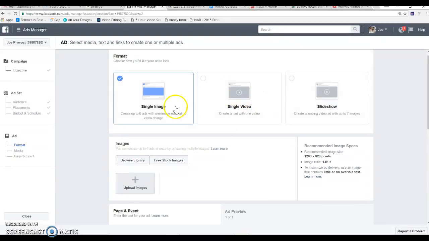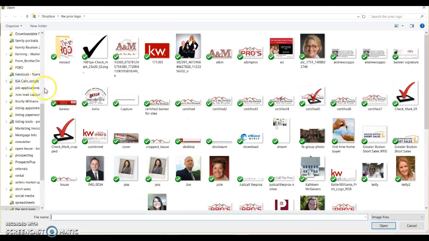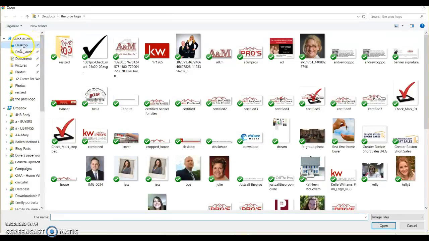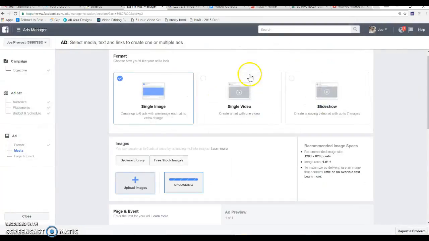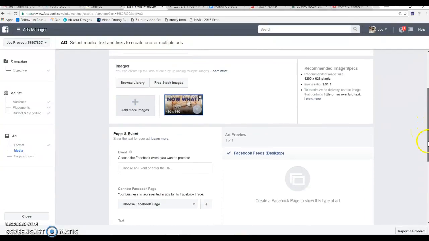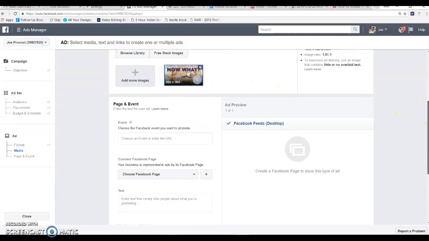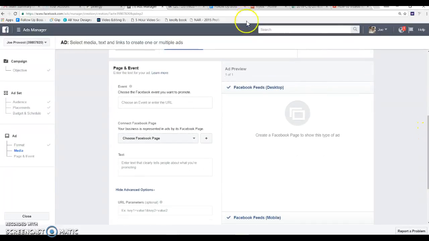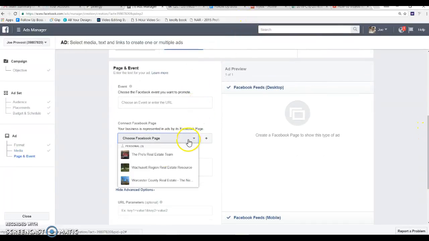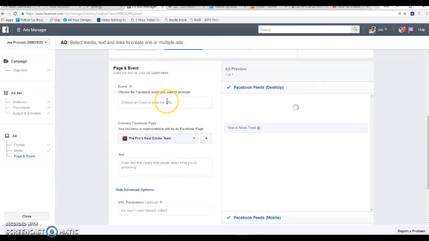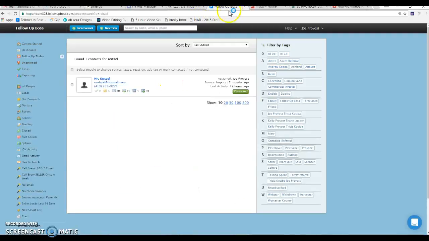You choose your image. So then you can just upload your image. And I think ours is on our desktop. Yeah. So you upload your image. And as I mentioned before, just be careful with the amount of words. You just want to be careful there. And then what you're going to do here is we're going to run this on this page. And then what is the URL? So that's actually going to be here.